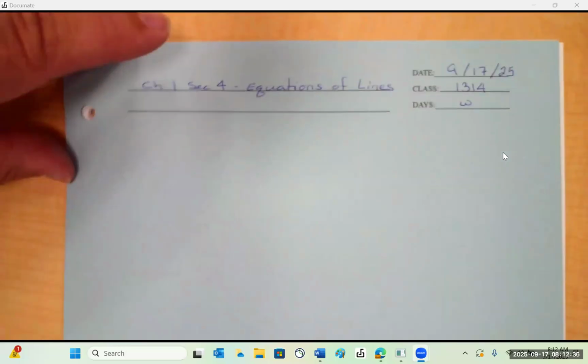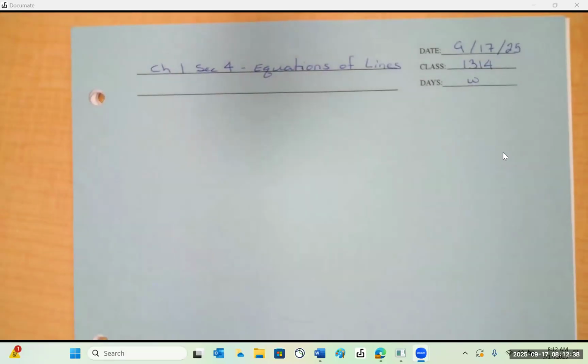All right. When we say equations of lines, remember, we talked about this earlier. How many different equations of lines are there? What are they? Where do they all start from? If we're talking about lines, what do we have to know about a line? What do you need to have an equation of a line?